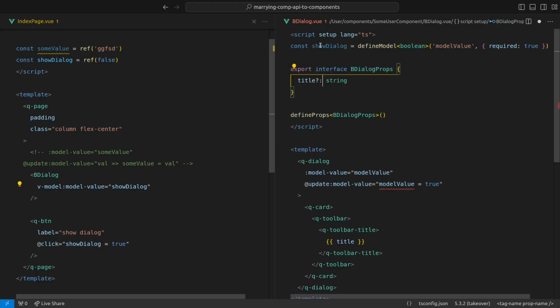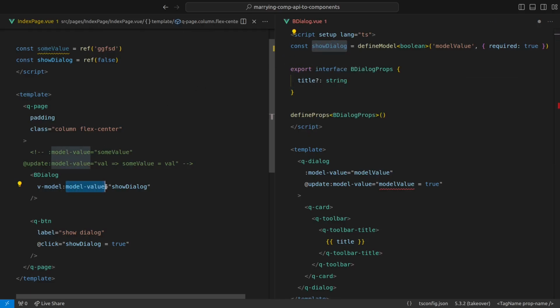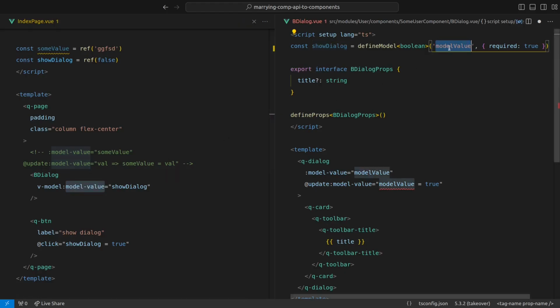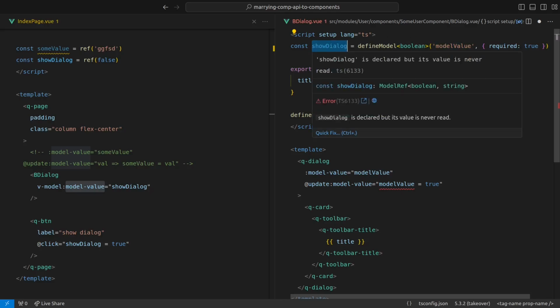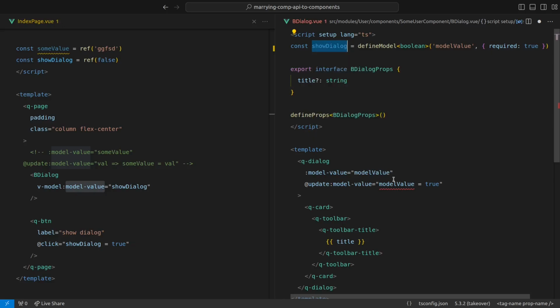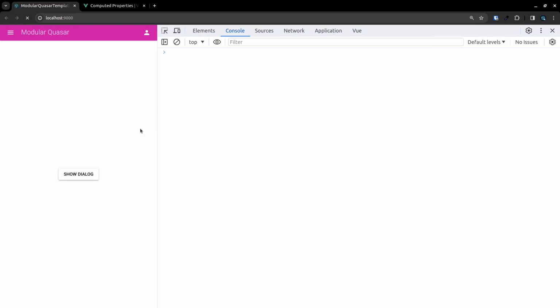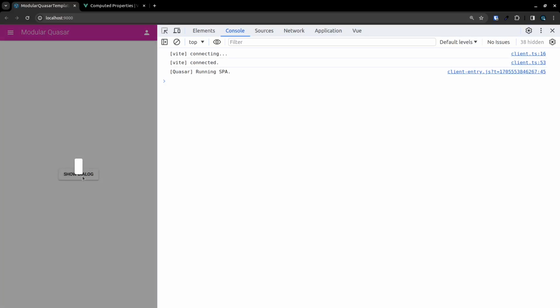So I want you to know that this variable name has nothing to do with the name of what we're modeling here. This first parameter is what we use to name it. And then we can just rename it to something more sensible on this component. All right, so now I can change these to showDialog, refresh the page, show dialog, and that works still.